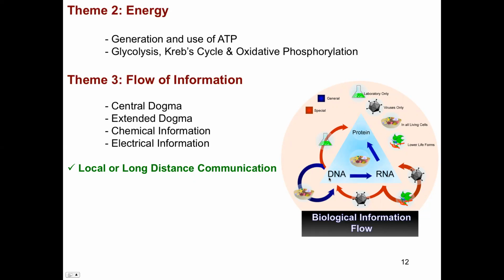So this is central dogma: DNA, RNA to protein. But dogma is something that is just like law, right? But as we learn more about science, we understood that there's this thing called the extended dogma. And you can go the other way. You can go from RNA to DNA, all right?